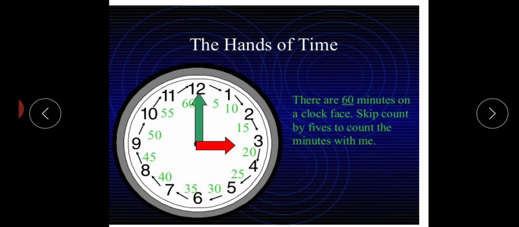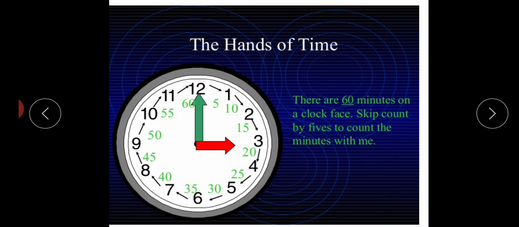For example, if I want to see when the minute hand points to 3, what is the minute? That is 5 3s are 15 minutes. If the minute hand points to 2, that means the minute is 5 2s are 10 minutes. At 1 the minute is 5 1s are 5. So starting from 1, we can read the table of 5.